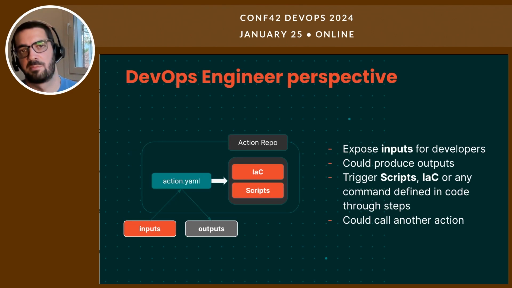From the DevOps engineer perspective, the action.yaml defines the inputs and outputs the action will take and generate. The action specifies the steps to run and the logic behind it, just like a regular script. Each step could involve executing a command, running a script, or even calling another action. This provides a wrapper for the infrastructure as code tools and an isolation layer for the developer. It only exposes the inputs and outputs you define. If you're familiar with Terraform, this might ring a bell. It looks a lot like handling inputs and outputs in a Terraform module.